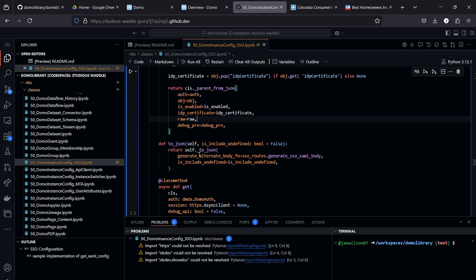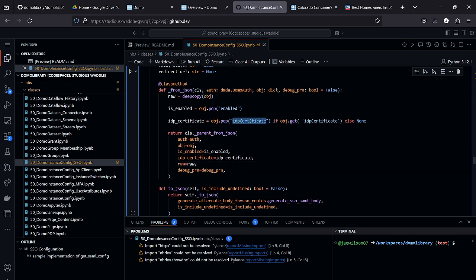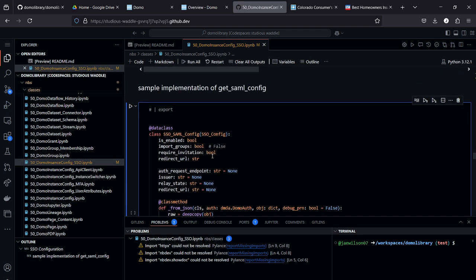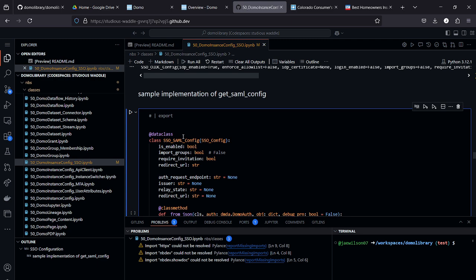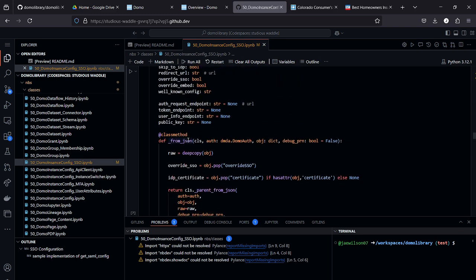It took a little bit of back and forth, right? Because I couldn't remember how this API was spelled correctly, and sometimes it includes a certificate, sometimes it doesn't. And so getting the syntax exactly right kind of takes a little back and forth. But what I like about this approach is I can say, hey, these fields are unique to setting up SAML.